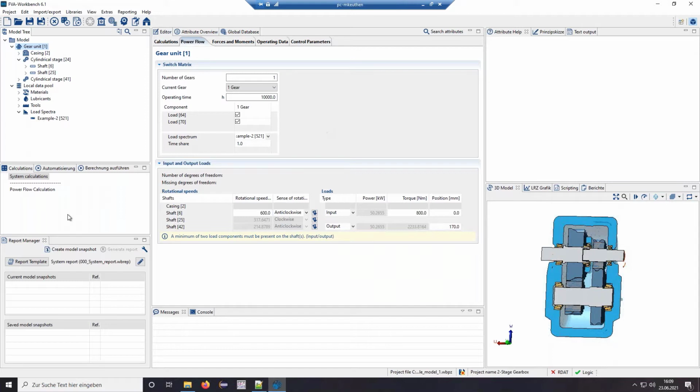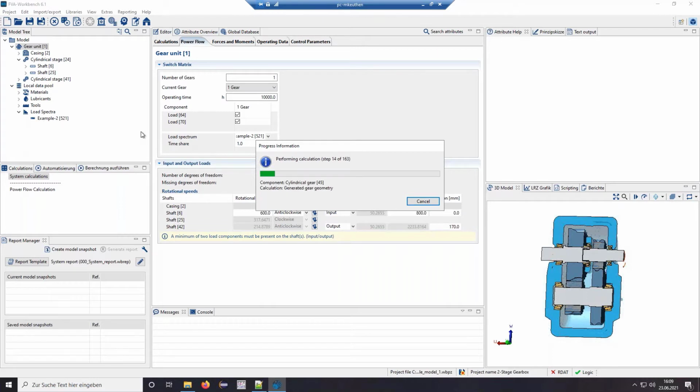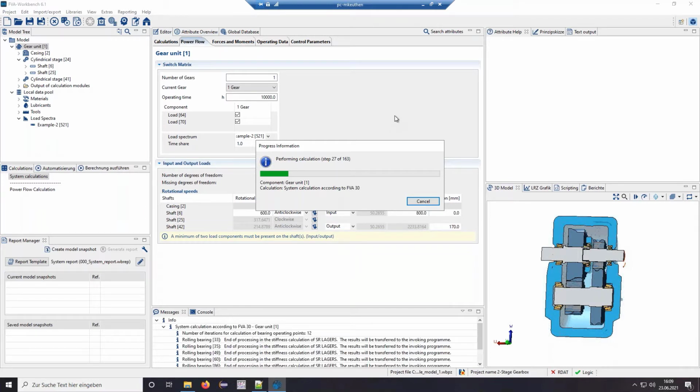So with that, let us start a first calculation to show some results. Let me first talk to you while the calculation is running. We have some 160 calculation steps to perform here, so a few seconds to cover. The basic principle is that first we do a system calculation for various load cases in the load spectrum.